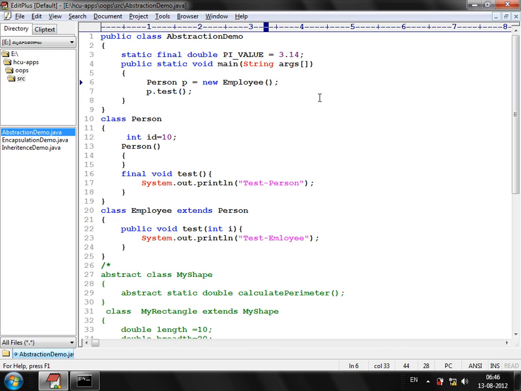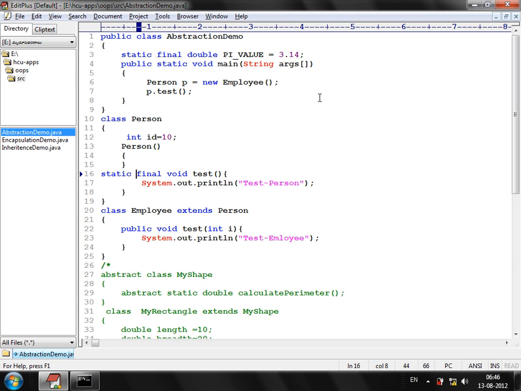And we can use the access modifiers static and final for the same method.